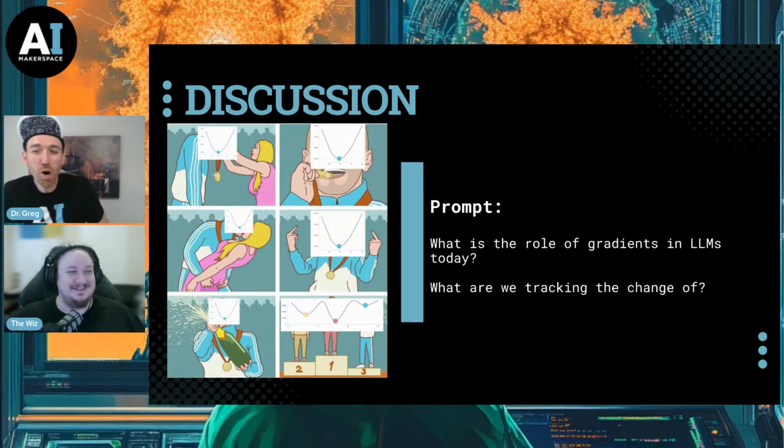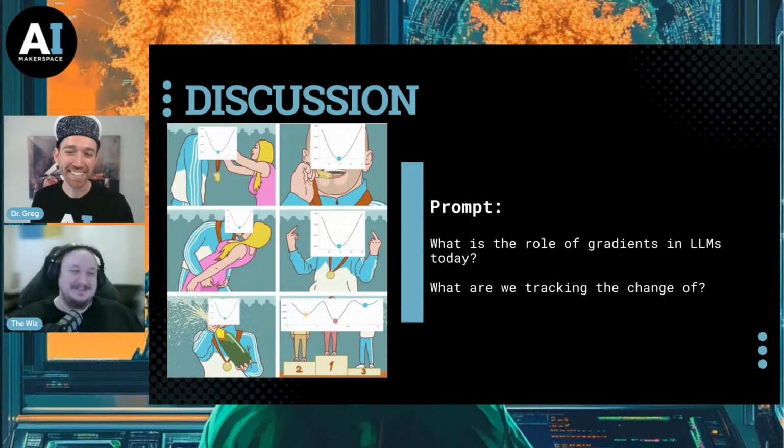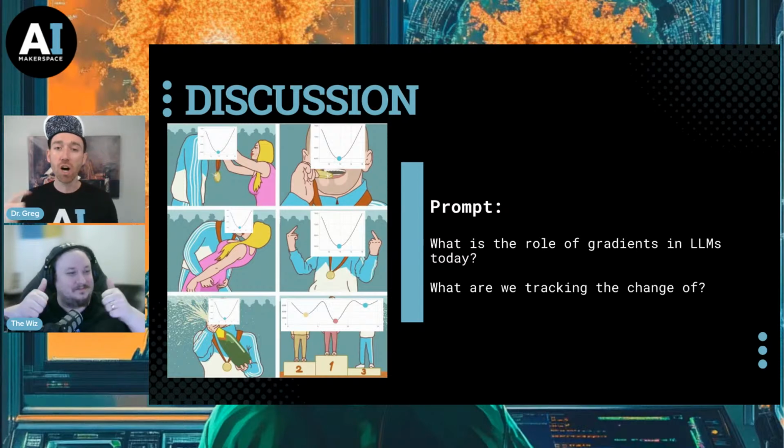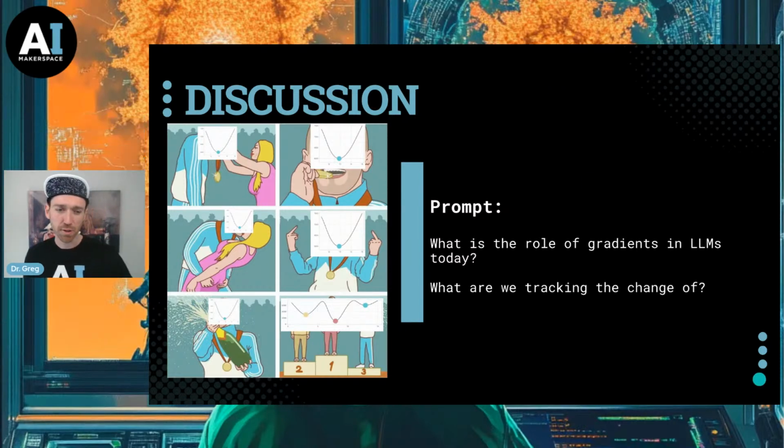What do we mean by model, right? And then I know we could get down the rabbit hole a little bit too far. What's the difference between data and model? Okay, let's not quite go there. We got to get to loss and the demo. We'll see you back in just a moment, Wiz. Thank you so much for your insights.